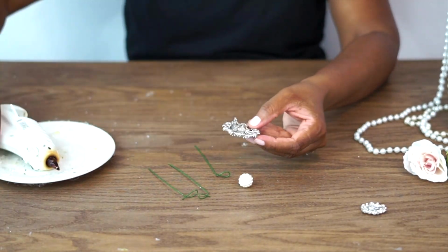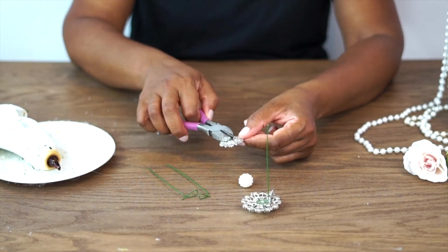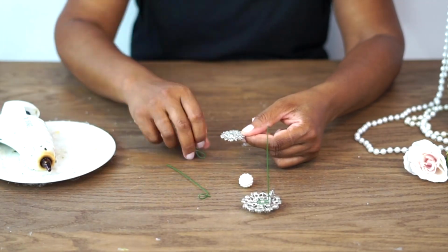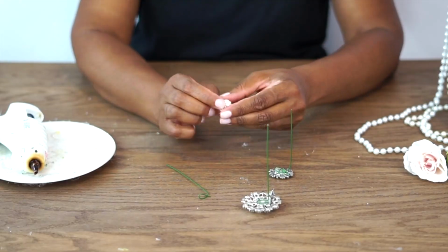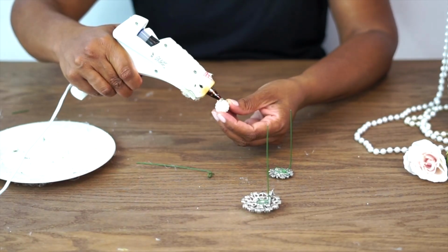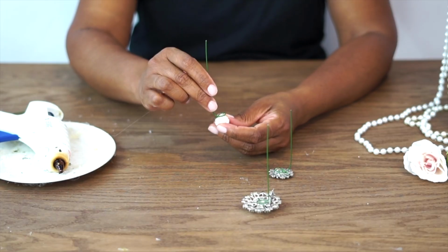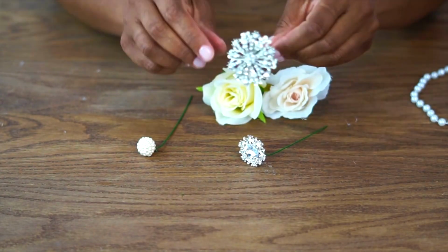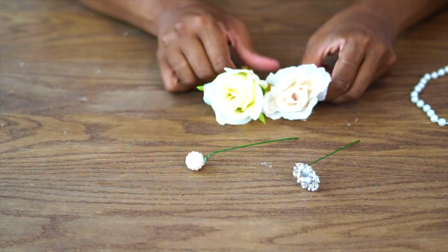So when doing a brooch, you simply put the hot glue right in the center, set it up, and allow it to dry, and you do the same with the buckle. You can actually remove the buckle on the back with your wire cutters or leave it there. It's really up to you. And then with the pearl button, we're going to simply put the hot glue on the button itself and then add the floral wire. Let them all dry and we're ready to insert them into our flowers.